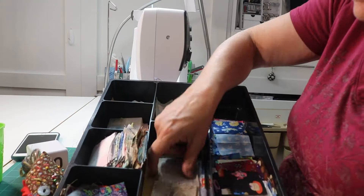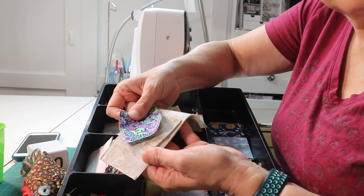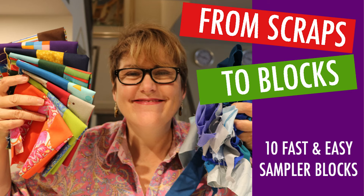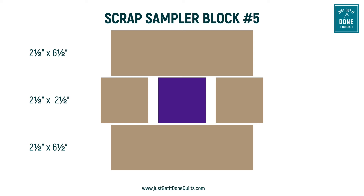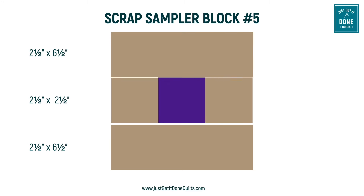A bonus block is a more intentional way of using leaders. That is, instead of using two crumbs to be sewn together that will eventually get tossed, you use scrap pieces that can be sewn together to make a useful block. This is block number five from my video scrap sampler blocks. It has five pieces and four seams and it's made from two and a half inch strips. So whenever you need a leader in your project you sew one seam and eventually it becomes a block.